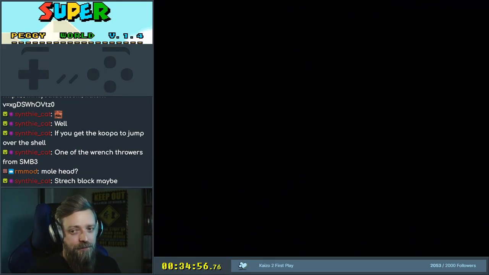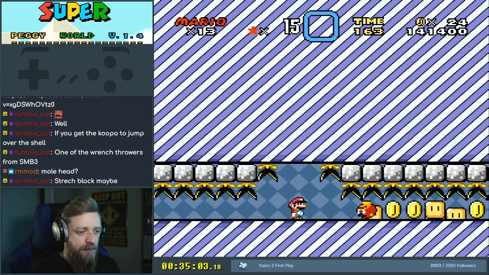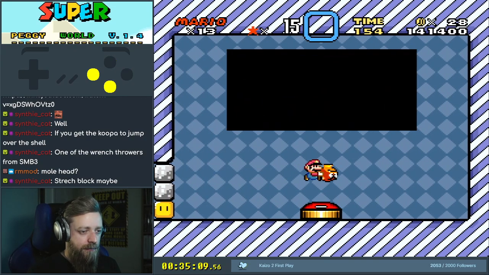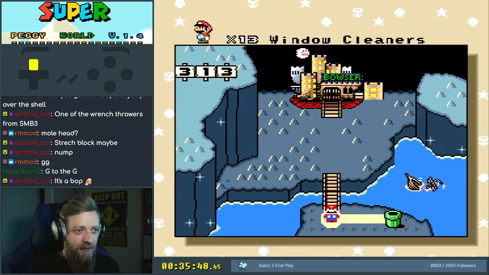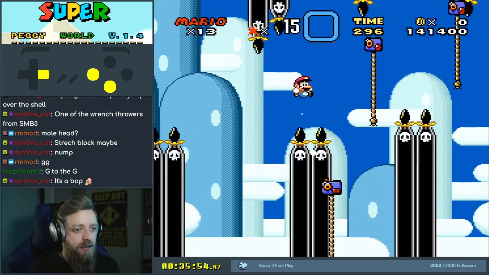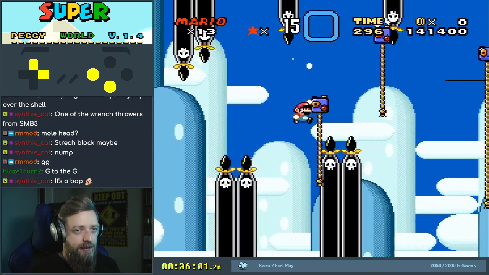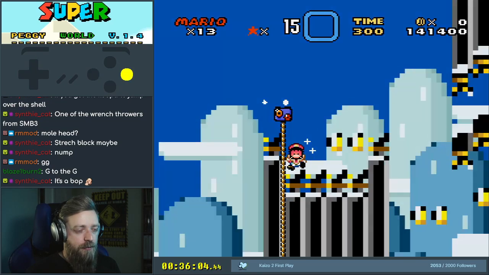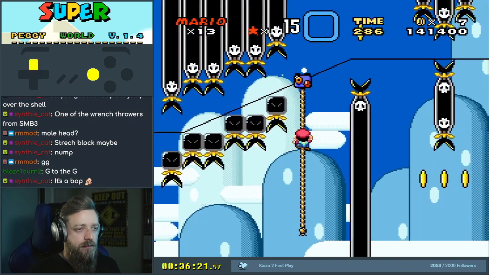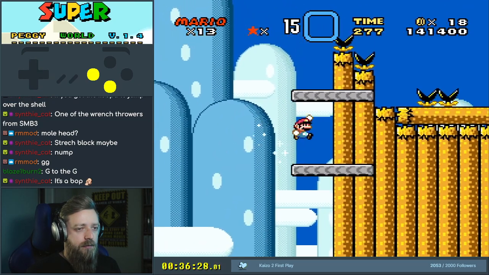I love those vines there as well. They might function as like a quick D-pad test. Oh. Damn, no jump. Window cleaners, another secret exit to be obtained. Oh my god. Death cannons. Can't hate that. Oops. Oh.